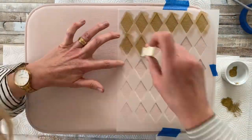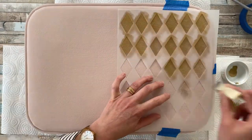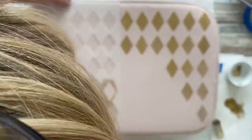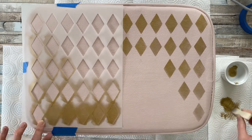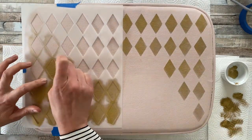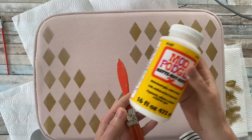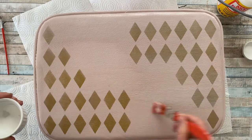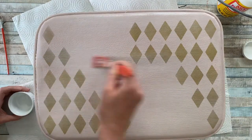I don't do the whole of the pattern — I'm not doing the whole stencil. I'm gradually sort of tapering it down. I kind of just wanted to frame it because we're going to be doing something with the middle of the suitcase. As I'm going down the pattern, those colours are getting a little bit lighter, kind of graduating the colour slightly. I'm then flipping over the stencil and doing exactly the same on the other side in a mirror image. Once your paint is completely dry, I give it a coat of Mod Podge, only going over the area I've just painted, giving it a layer of protection and making it ready for the next step, which is the exciting bit where we get to really jazz it up.